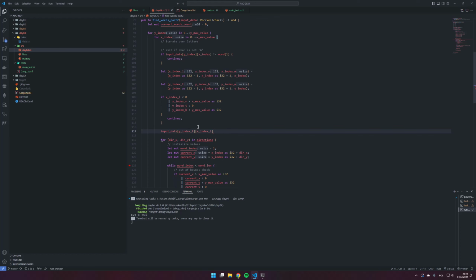Let char LT, so left top character, as usize and as usize.